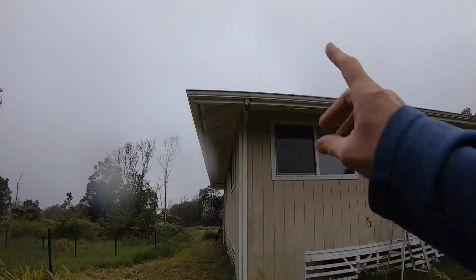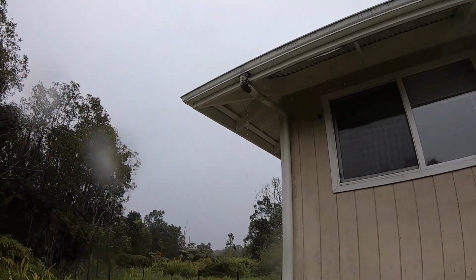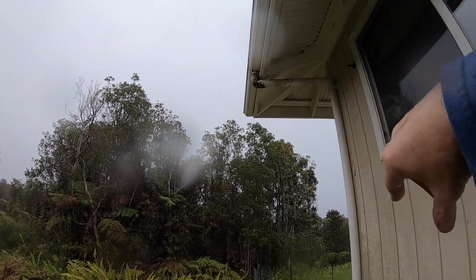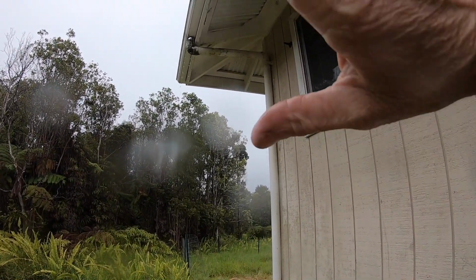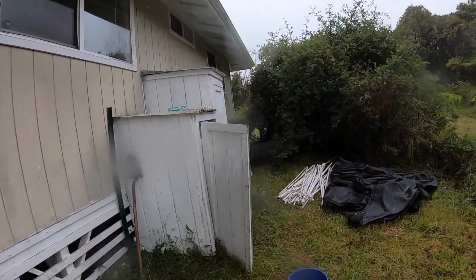There are some issues on this portion coming off the roof. As you can see, we got water leaking there because that piece is rotted or fallen out. It looks like it fell out, I think. And also there's no first flush diverter, so I'm going to do a separate video on those. But we got that. And we fixed our pump problem.